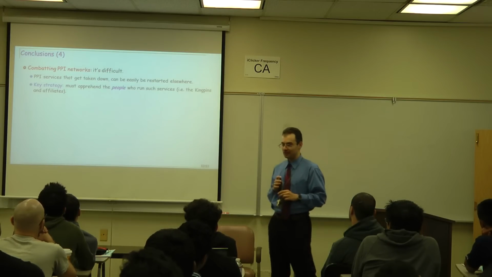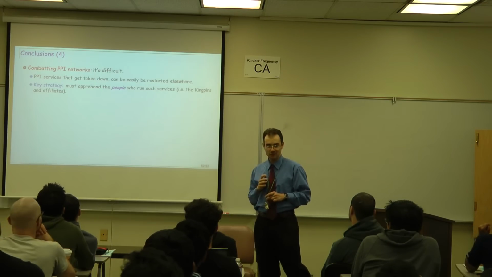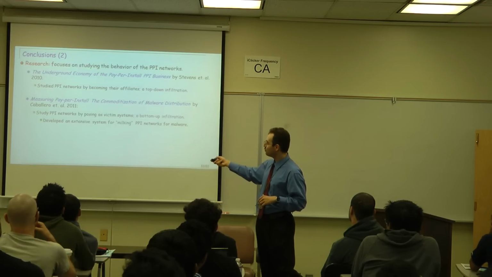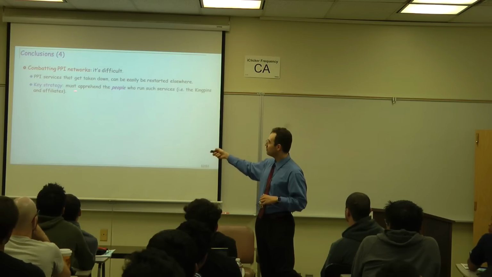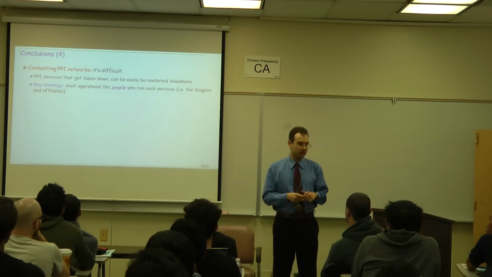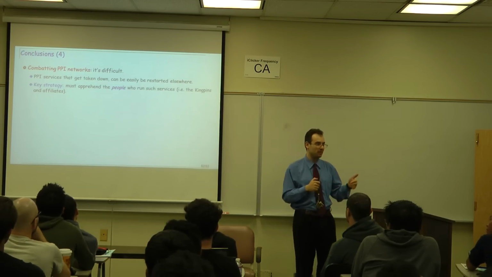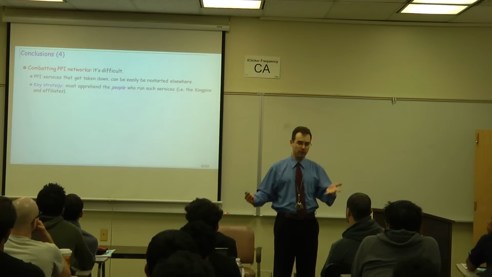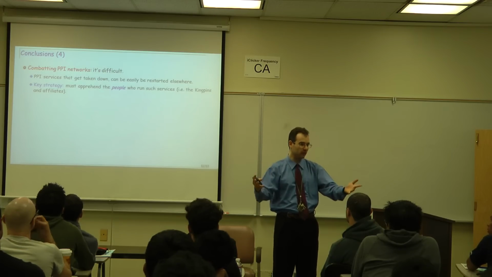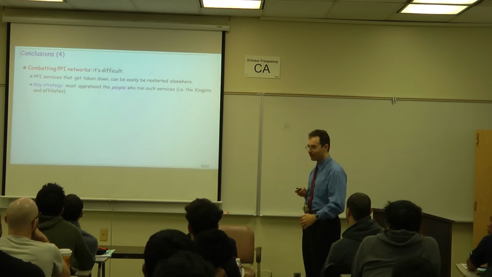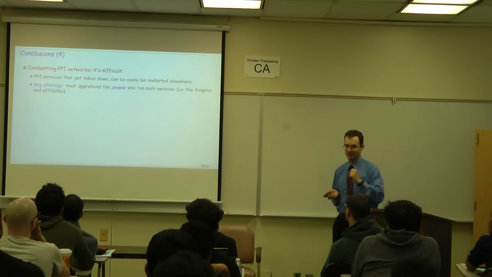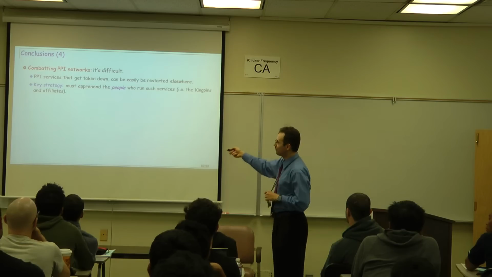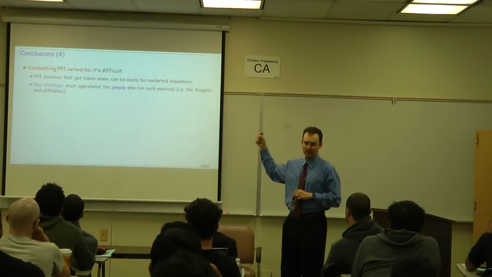So stopping those guys is going to be difficult. But as this paper concludes, the best way for stopping PPI networks is not taking down the websites, which has been done many times, because as soon as you take down one PPI network website, what do kingpins and affiliates do? They pick up and go elsewhere. They would just rise from their ashes like the Phoenix bird, right? Now, the key strategy is to actually go after the people who are running those networks, the kingpins and the affiliates.